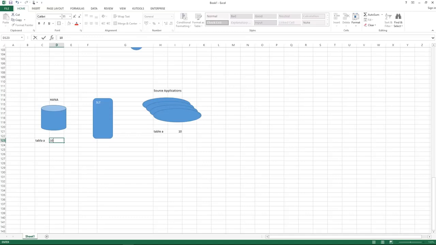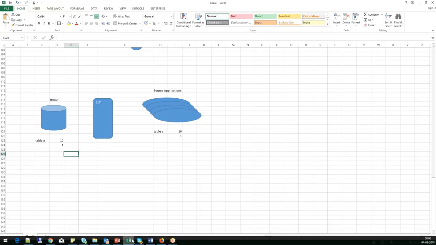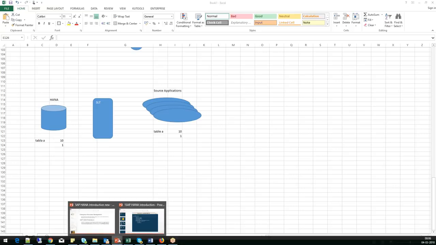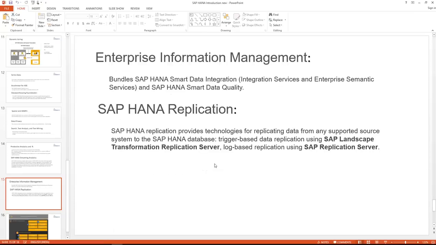Then, for the table it automatically creates triggers, so whenever I insert a record, say one record in A, the trigger on this table automatically fires the SLT mechanism and brings that one record into B. Like this, you can perform real-time replication of data from the sources to HANA using SLT. We'll see how that is done later, but that is what SLT is about.